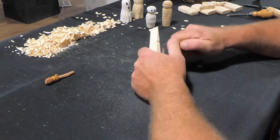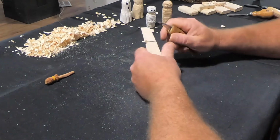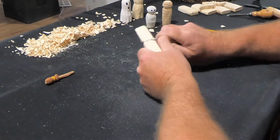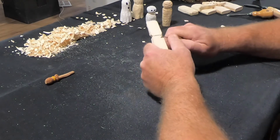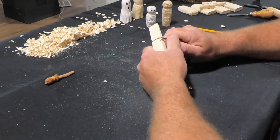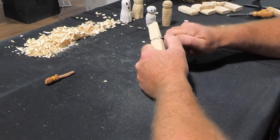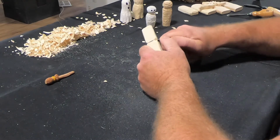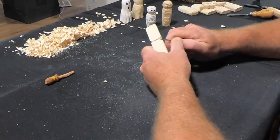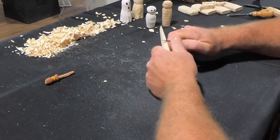Probably should have just fired up the bandsaw and cut that bad boy off right there, but hey, you might not have a bandsaw or a scroll saw to do it. Whatever you want to create, you can do it with just a knife if you want to do all that cutting. But I'll do a talk about rough outs, where some good places to get rough outs are and what's available, and how you can really make your own if you get a scroll saw or a bandsaw.